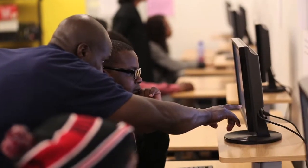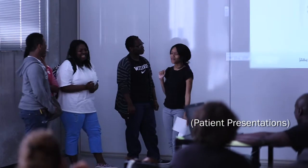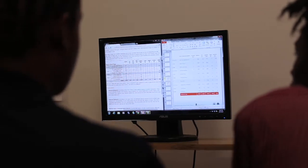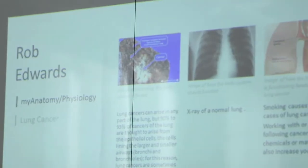They're getting in depth into their patients, all the different ins and outs, and then they start working together after they learn what their roles are — whether they be a nurse, a technician, doctor, hospital administrator, or health coach. Once they learn the roles, they're assigned their patients. So they learn collaboratively, which is what we do in the hospital anyway. They take on that actual role, and I love to see that because it tells me they're truly involved and truly interested in their learning.